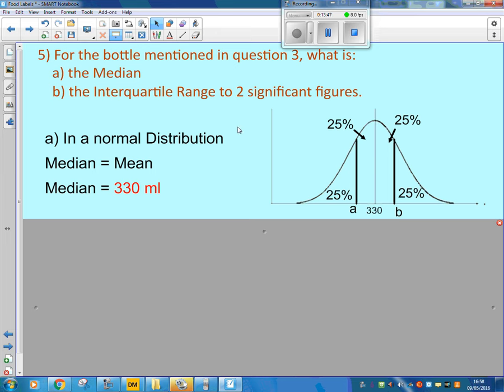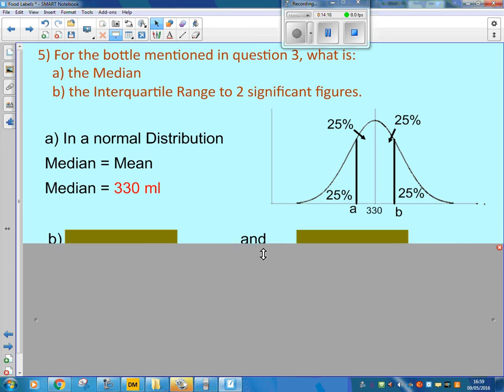Now we need to work out our interquartile range. You're used to doing this from a cumulative frequency curve, and obviously we haven't got that here. But the key thing with quartiles is it's dividing the data into quarters. Now we could do that with our normal distribution. I'm dividing the area into quarters. So there's the smallest quarter of the area under the graph, there's the next quarter, there's the next, and there's the next one. And quarter obviously is the same as 25%.